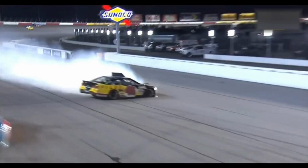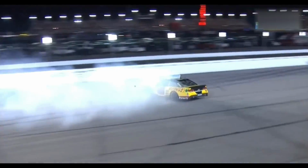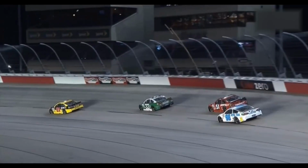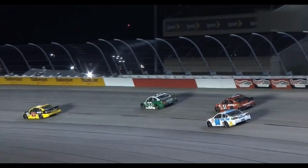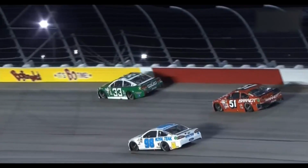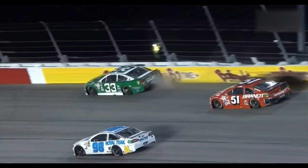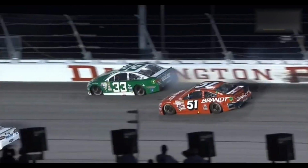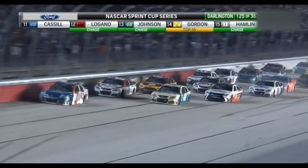Not exactly the caution flag at this time that Carl Edwards and Kasey Kahne were looking into how different the two ends are. Let's see what happens. Mike Bliss here gets down in the corner. Looks like, gosh, that's certainly looking like a tire went down there or something, because it wouldn't turn. You see that happen a lot. The car just takes off, but a lot of movement back in the field.